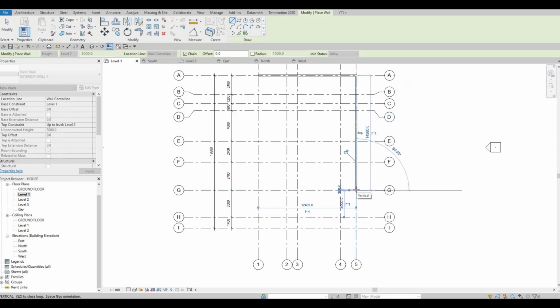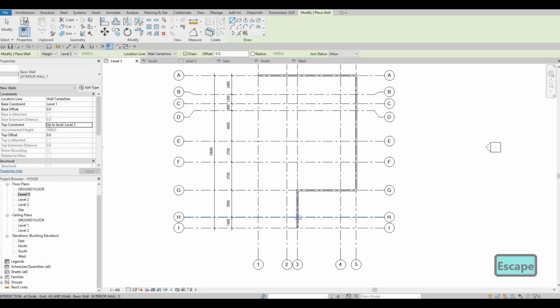Go across here up to G3. Go down again to I3. So leave that one there, but press escape because we need to click on H3 going across here up to H1.